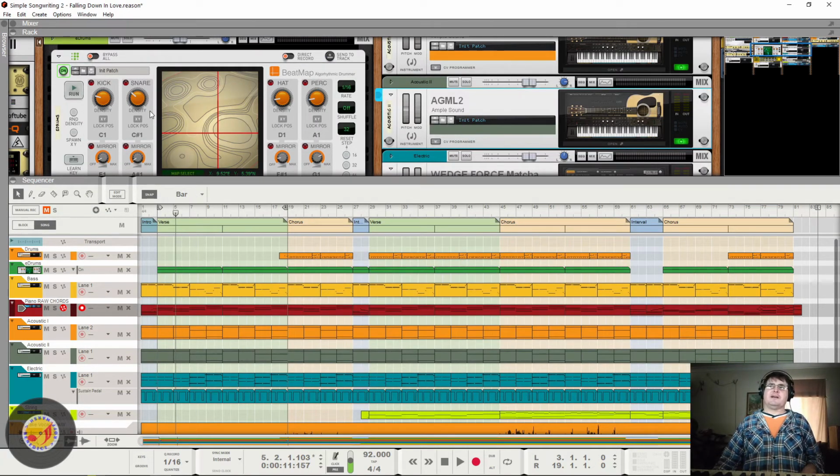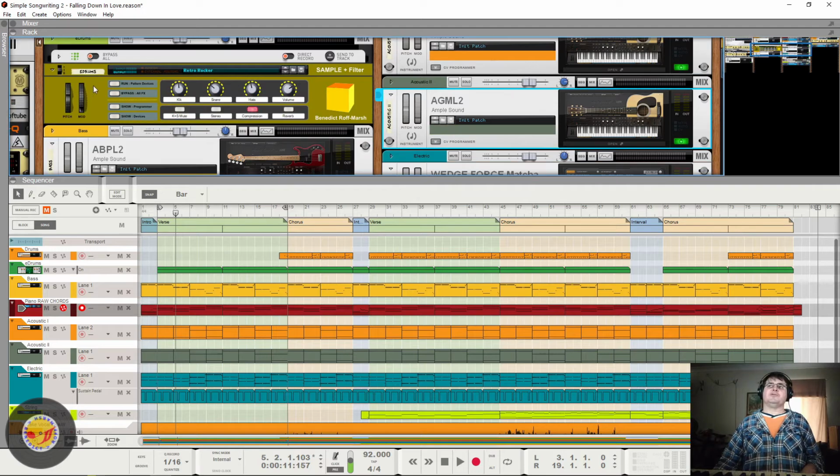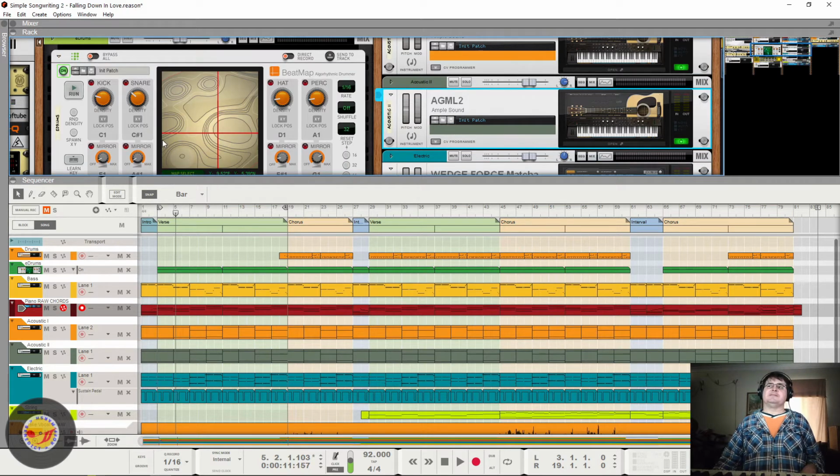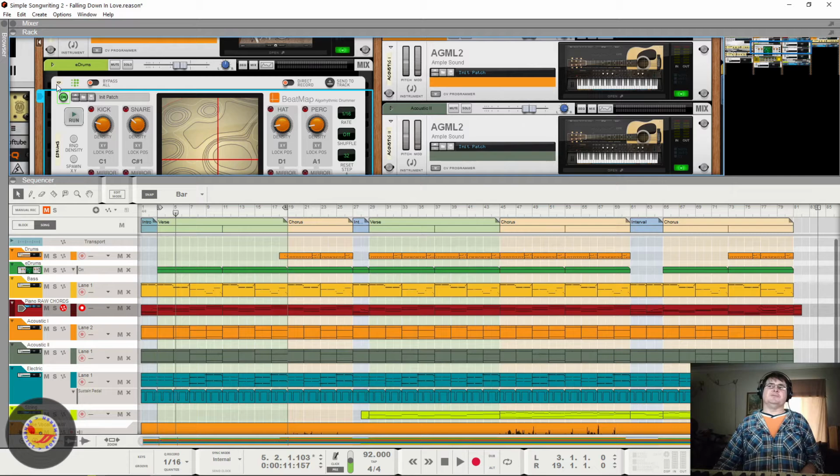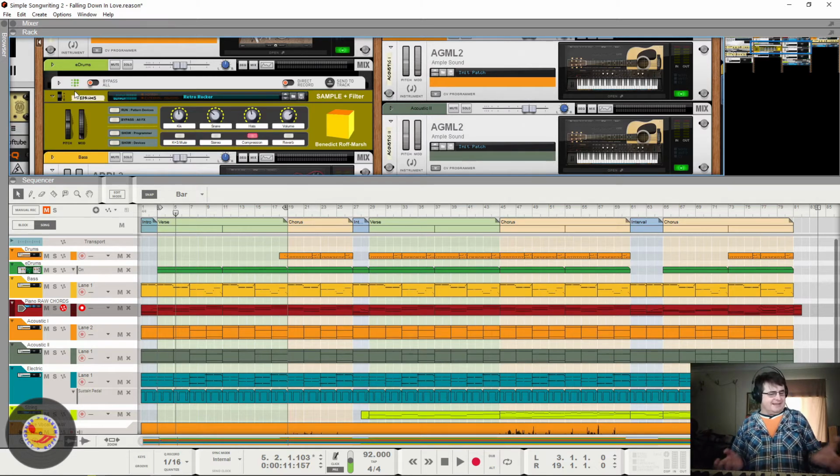I thought, look, I'll let this guy play my drums for me as well. So we end up with this rather cool sounding little drum module type thing.